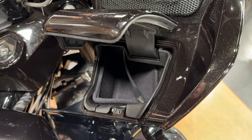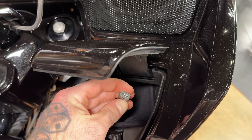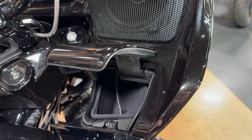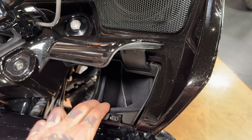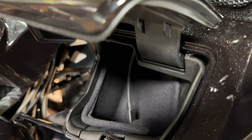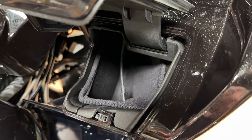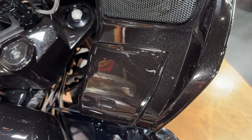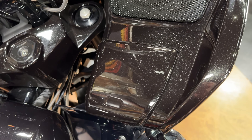Now if you haven't seen these storage compartments, they look a little different than what we're used to. I was very happy to see a USB-C port — Harley-Davidson is getting with the times. And with this being a CVO, you get this nice liner inside. When I reviewed the Road Glide it was not in there, and that's a little detail but it's the little details that make up the CVO and make it special. Your other side is going to look exactly like that.